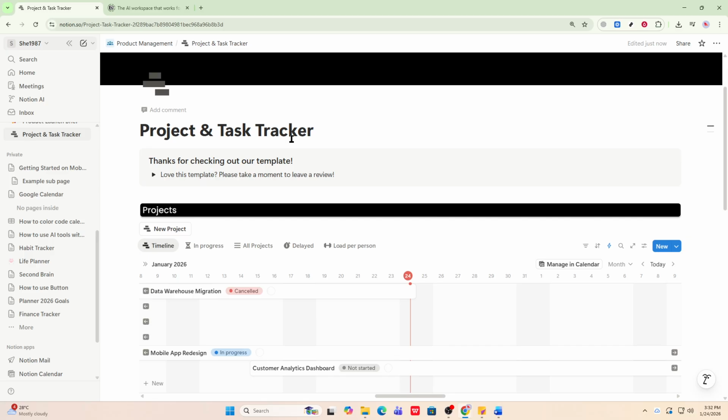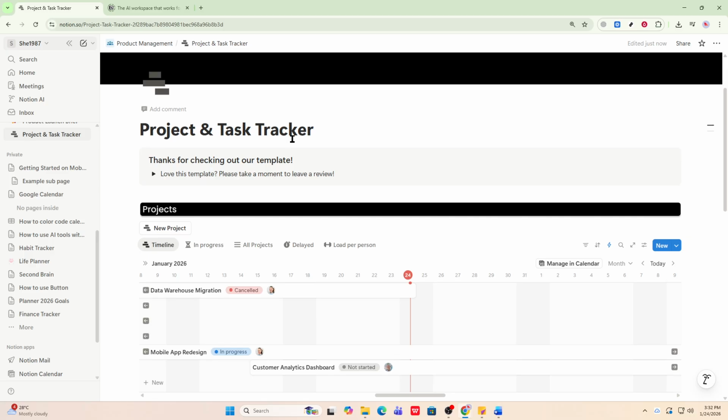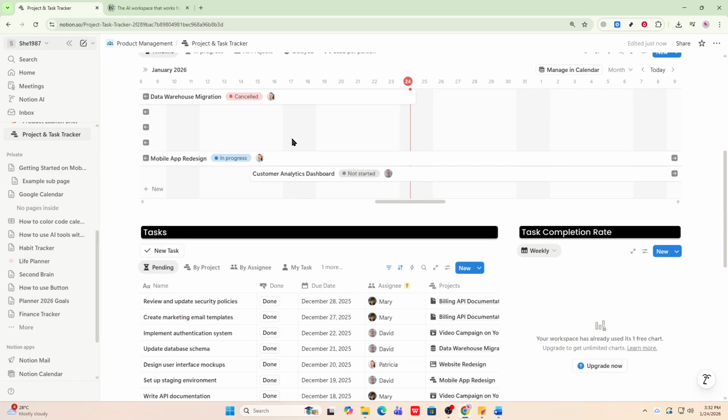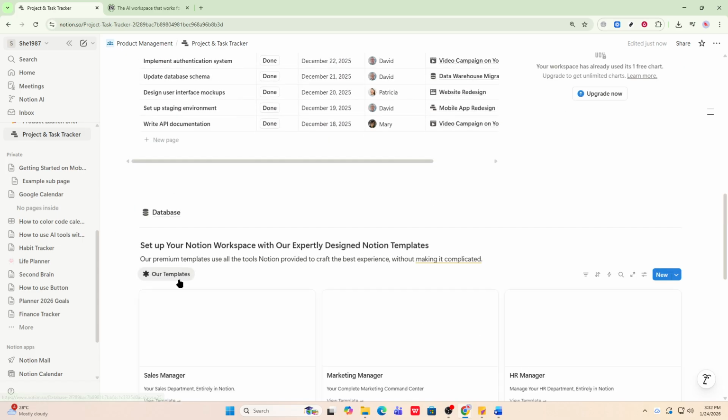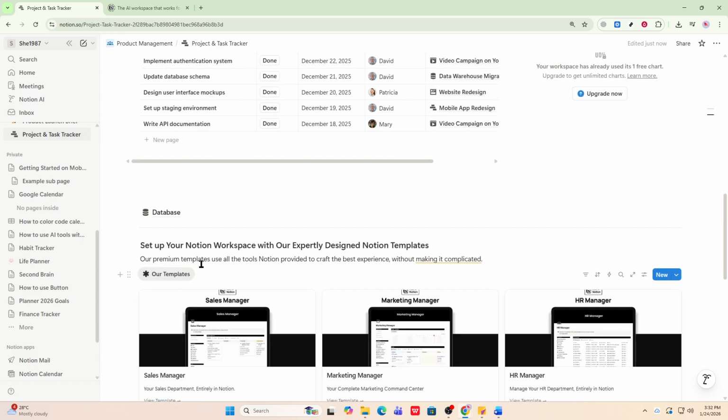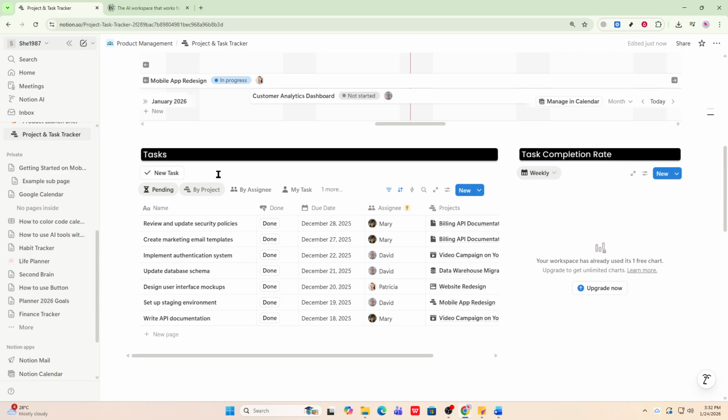Next, customize the system to match how you work. Adjust categories, change colors for visual cues, and add properties such as budget tracking or progress status. Small tweaks go a long way, and you can rename or rearrange fields whenever you like. Notion saves automatically, and you won't break the template by refining it.